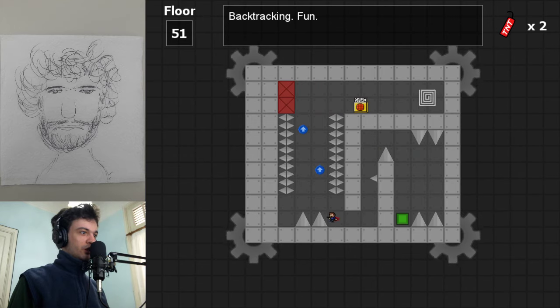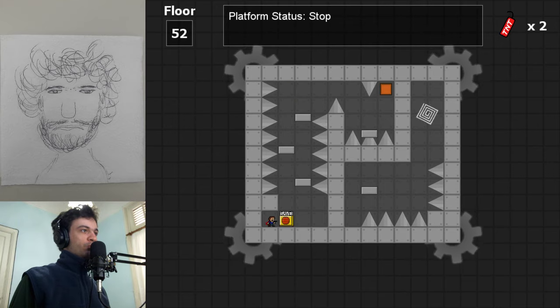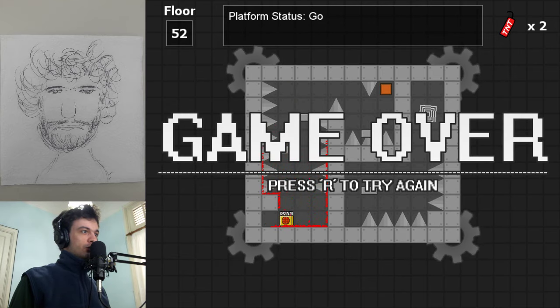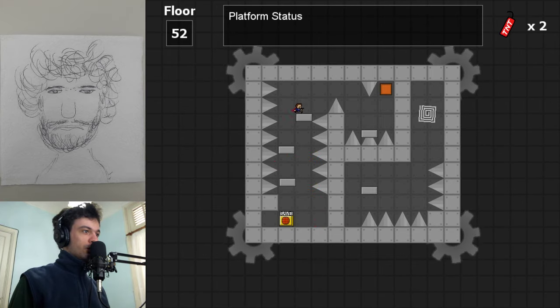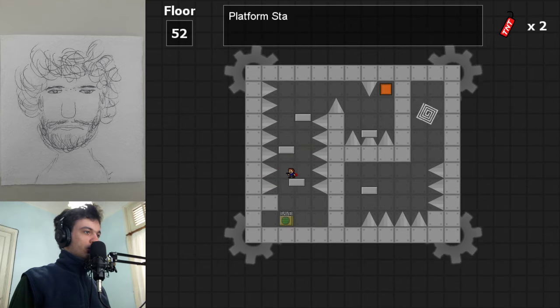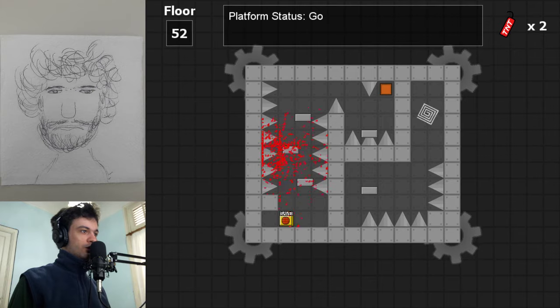Okay, so here. Nice. Platform status stopped. Piece of shit. You got shibaited yet again. So I wonder if I'm supposed to leave some of this in place.